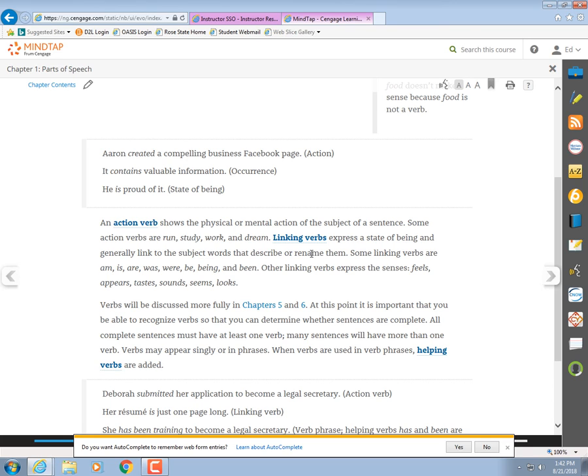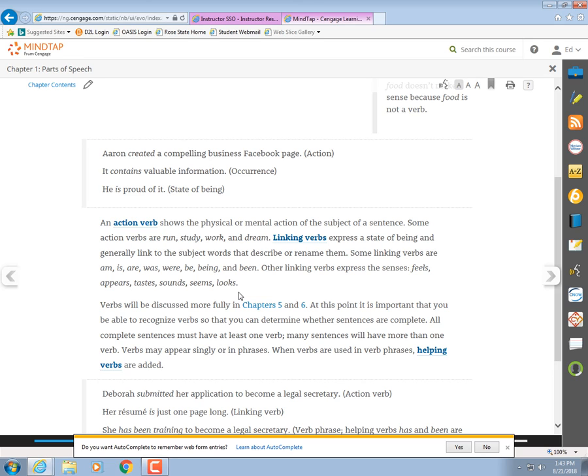taste, smell, hear, listen, appears. Those are linking verbs as well, especially if they take a complement. I feel indifferent. Okay, I is a pronoun that's functioning as a subject. Feel is my linking verb. There's no action there. And so anytime that you have a linking verb, the word that answers what or who after that particular linking verb usually is a complement because it complements the subject. In fact, they call it a subject complement.